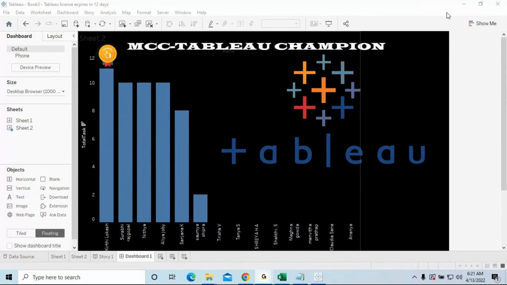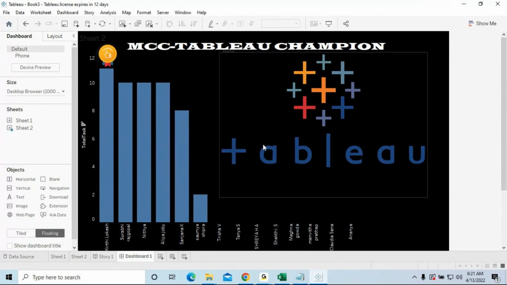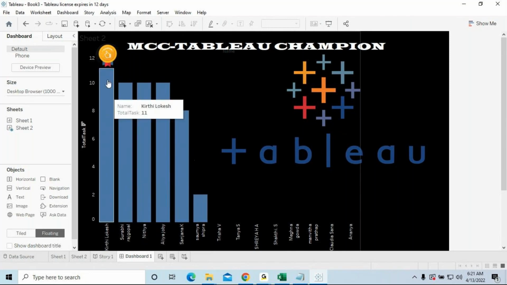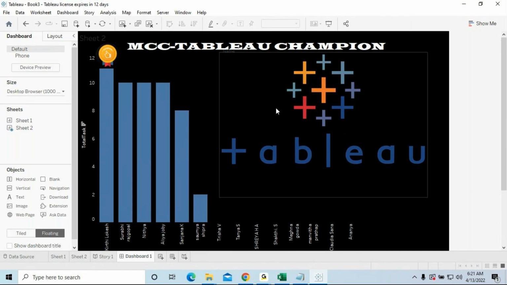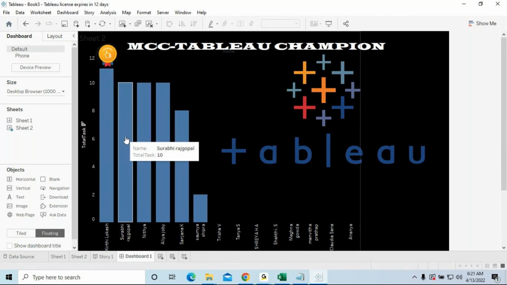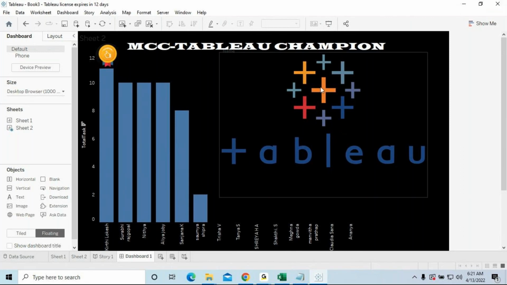Okay, so now this type of chart, I can tell you how to create it for this champion logo. It is not that clear, but for some presentations it's important. So this is just for our purpose. I just created it. So I can just close this, or I will save this file.